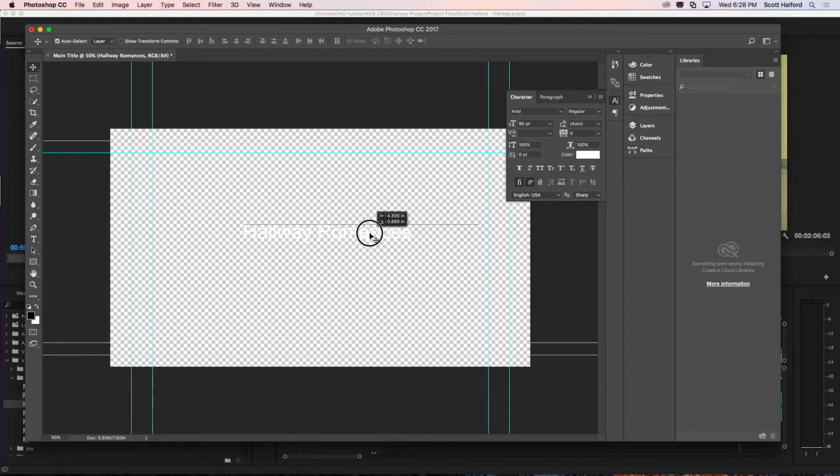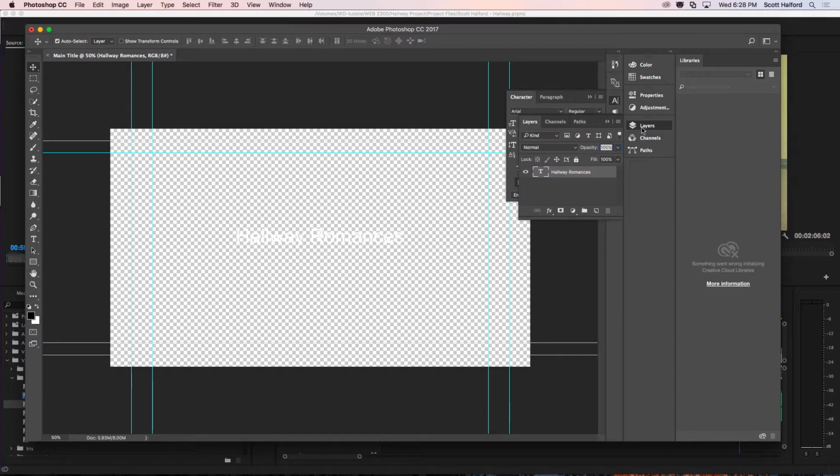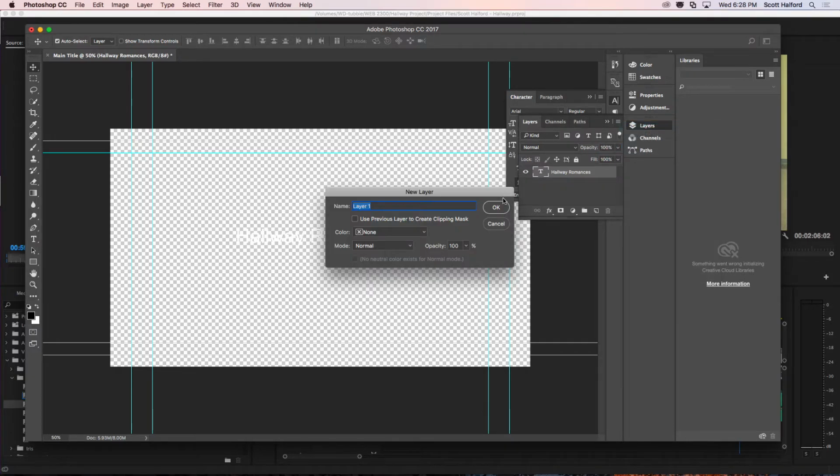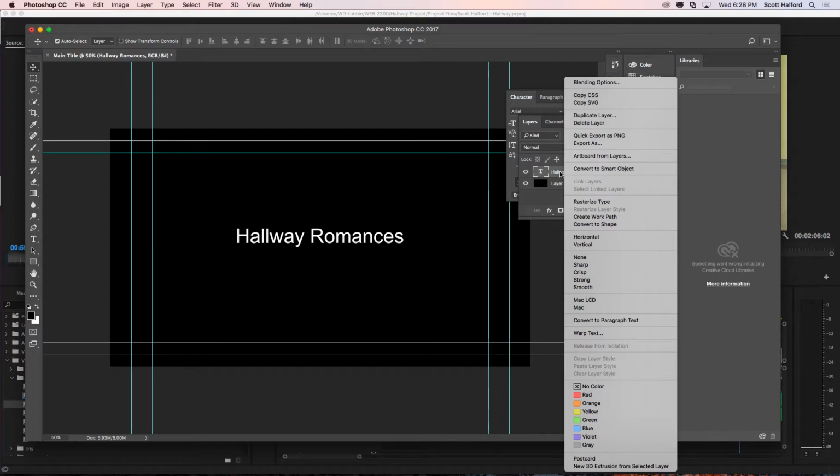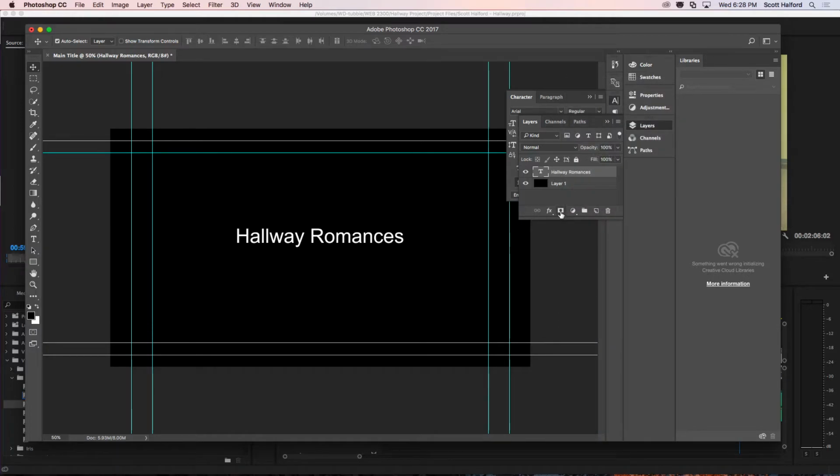Sounds good. Now just for reference, if you wanted to, you can add another layer and fill it so that you can actually see the text that you're working with. You can add layer effects to this, so if we wanted to, we could add a drop shadow to it. Or we could actually do it within Premiere.